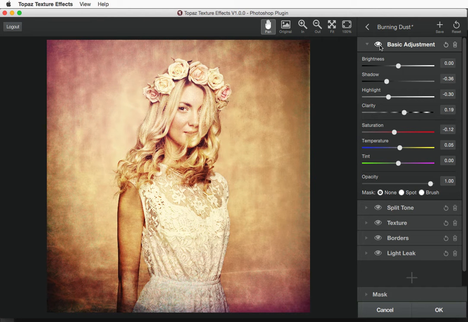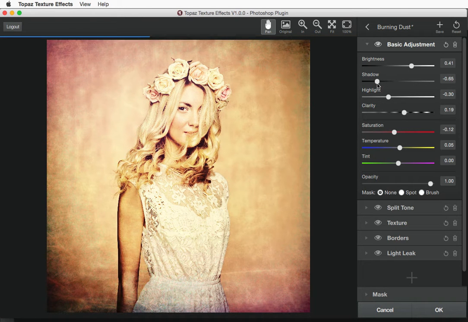So you can see there was maybe a little extra clarity or contrast or something like that added to it. So now I can play around here. I can make it brighter. I could make the shadows deeper, whatever I want. I can add more clarity to it. You can play around with these. These are pretty common to other pieces of software that we've talked about.